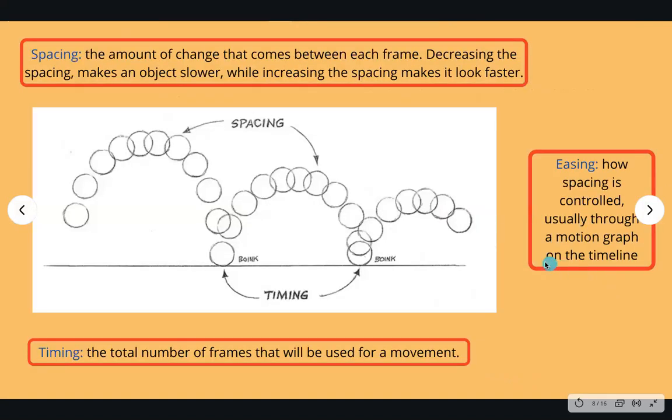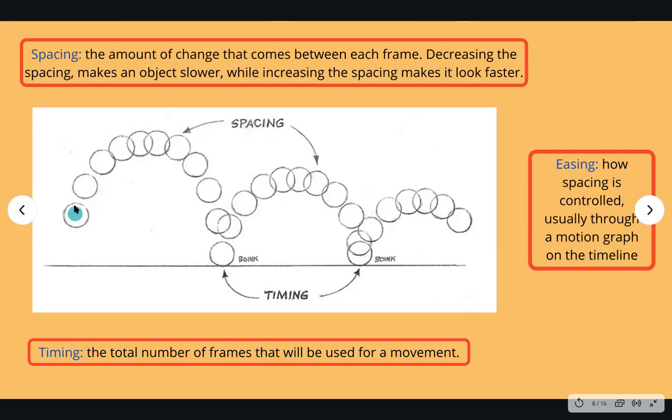Then lastly, we have spacing, easing, and timing. So spacing refers to the amount of change that comes between each frame. So decreasing space makes an object slower, and increasing space makes it look faster. You time them differently.